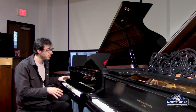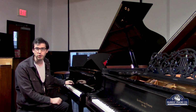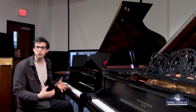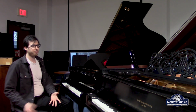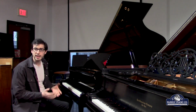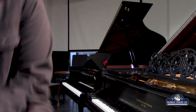From a player's perspective, the GX2 adds a lot to the musicality. It actually feels pretty difficult to try to get a harsh sound from this piano. No matter how much you just punch at it, it's going to put out a really refined, really soulful tone. And overall, I think that's one of the main ways that pianos have developed over the last 115 years. They've become easier to control. They've become much more refined in their sound palette. So overall, 115 years has done a lot for pianos.